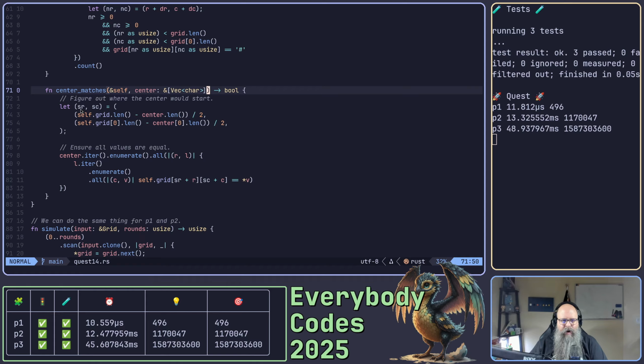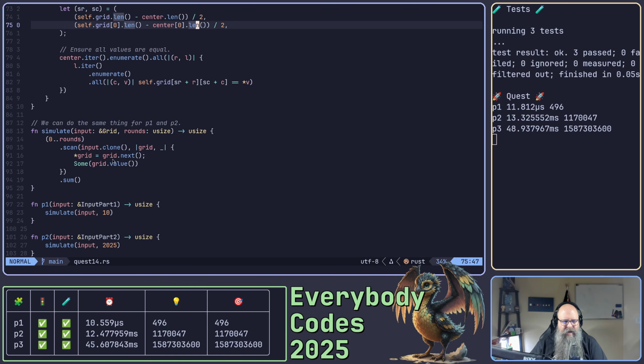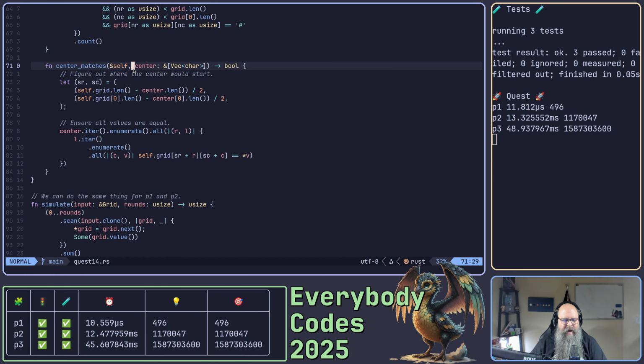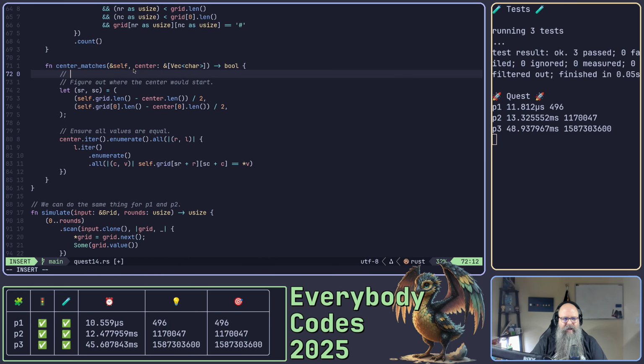So I calculate where the starting row and column are, right? And I don't think I have it anymore, but I actually did some math. If you think about it, it's like 34 minus 8, which is 26, divided by 2.